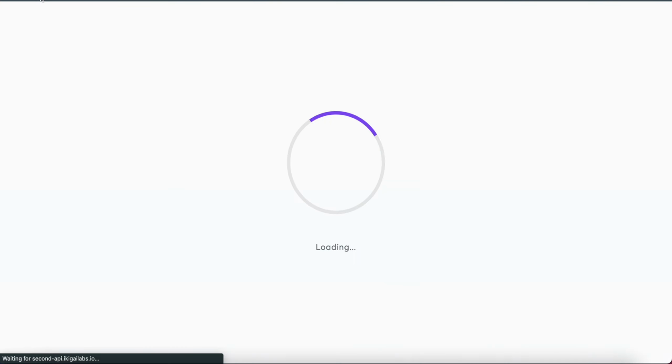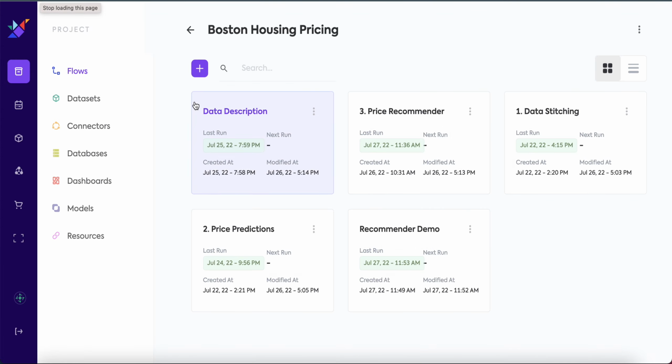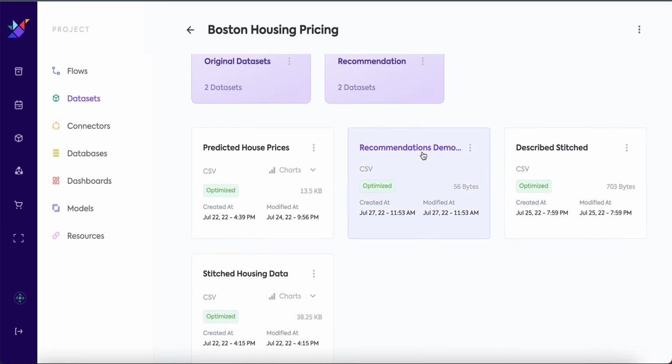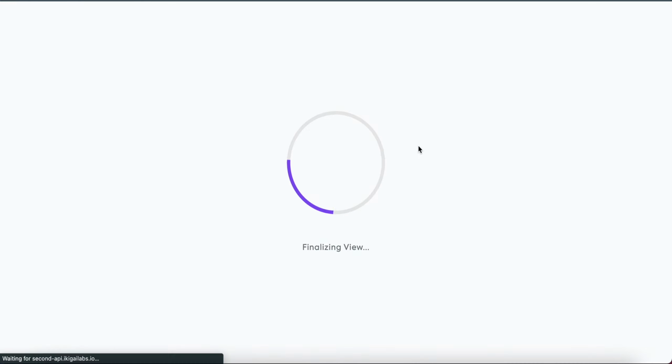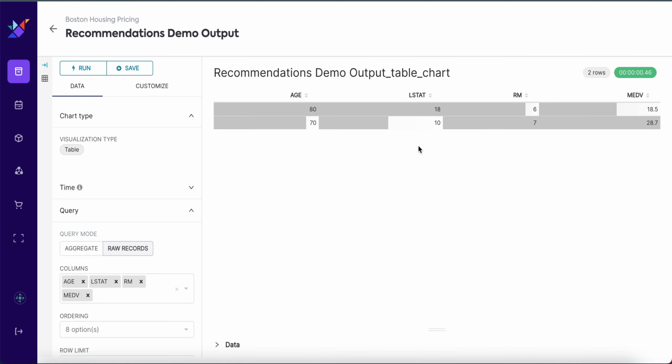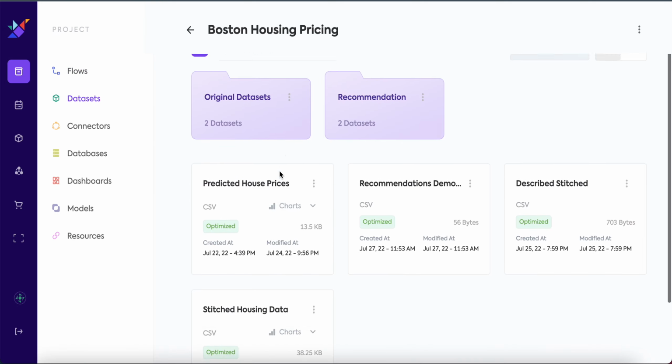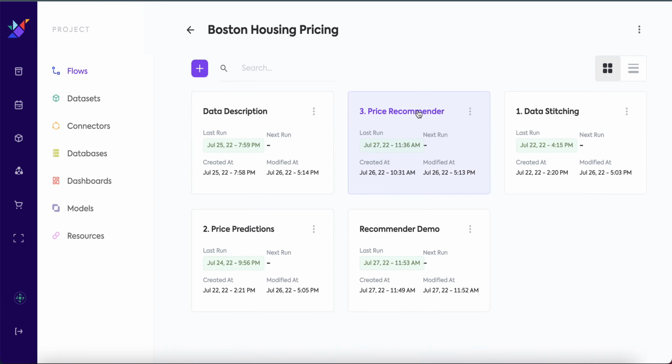The main place where it's going to be used is in the dashboard, which we will cover in the next video. And in the dashboard, we'll actually be able to see a nice price recommender tool where you can add new data into this data set and then just click a button to essentially run this flow in the background and get these predictions and visualize it all in the dashboard. So if you want to see how all of the flows that we just used are going to be put together, especially this last one, why this last one is so important, take a look at the next video where we'll go over the dashboard and end on the nice price recommendation tool.